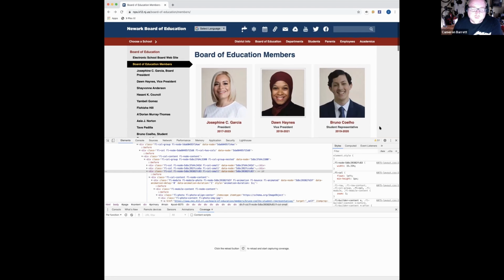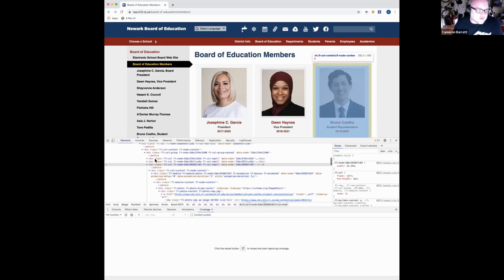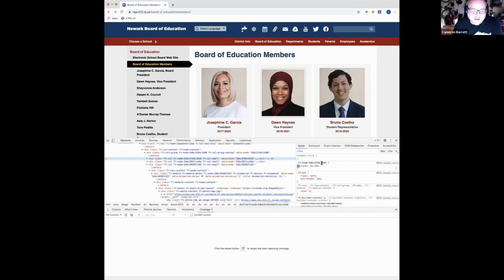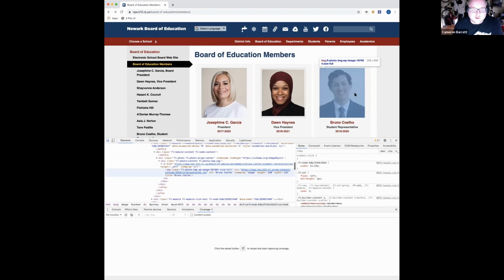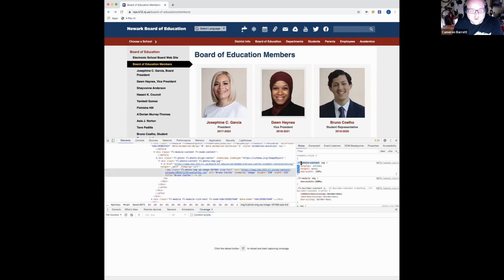So let's say we want to inspect an error. First of all, there's your HTML classes, and then there's all the CSS that's attached to that class. This one here, we can see that it's an image with the FL photo content class assigned to that image tag, right? And you can see it has a couple pieces of CSS on it.